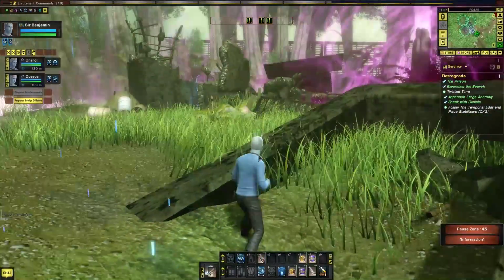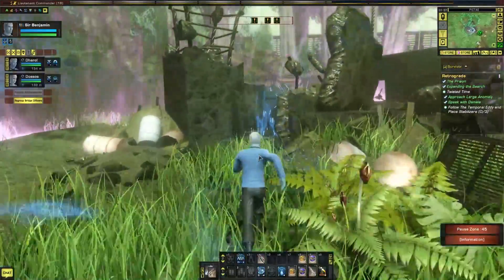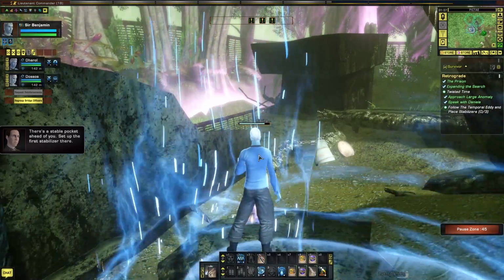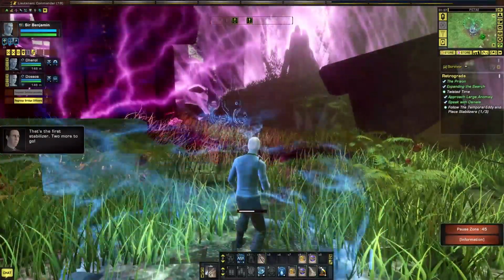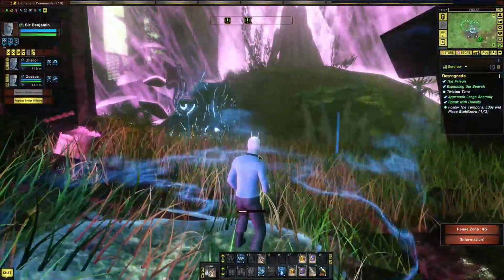Going here, and I think there's a stable pocket ahead of you. Set up the first stabilizer there. That's the first stabilizer. 2 more to go. Oh. I see what this is.